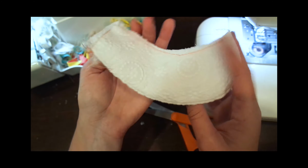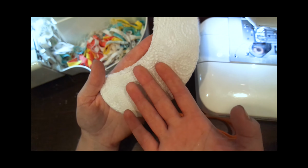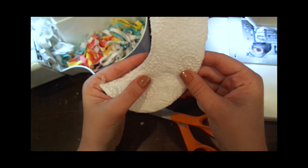I hope you enjoy this video, and I hope it helps if you've never eased in a collar, main and lining before. And I can't wait to see your rainbow dress with the collar option.